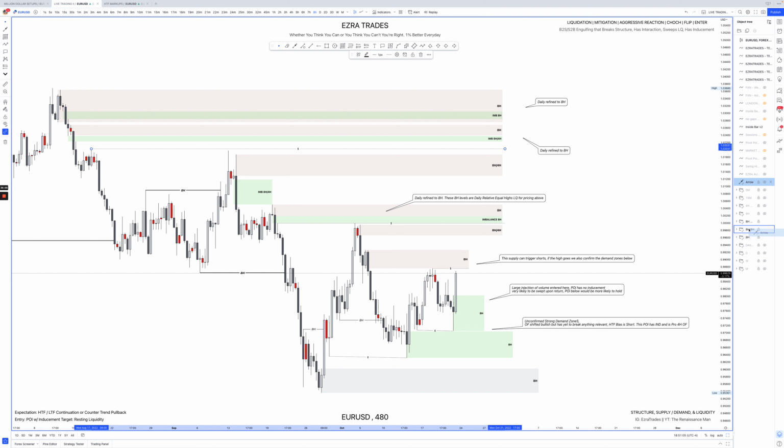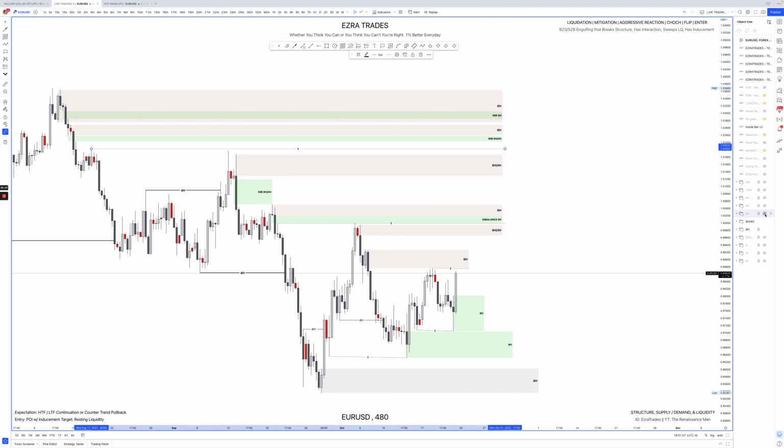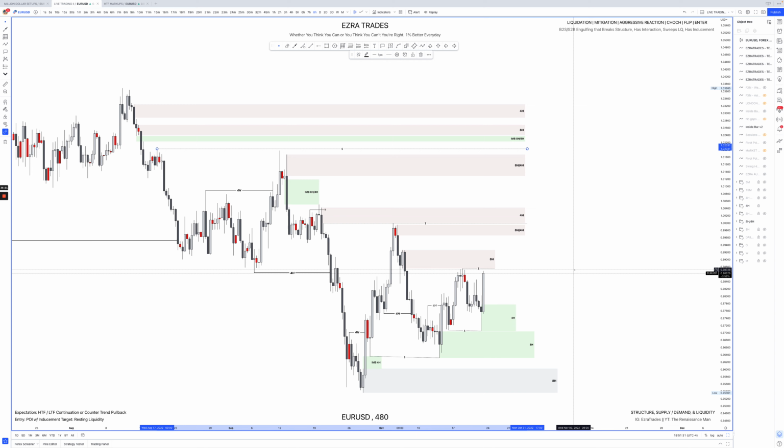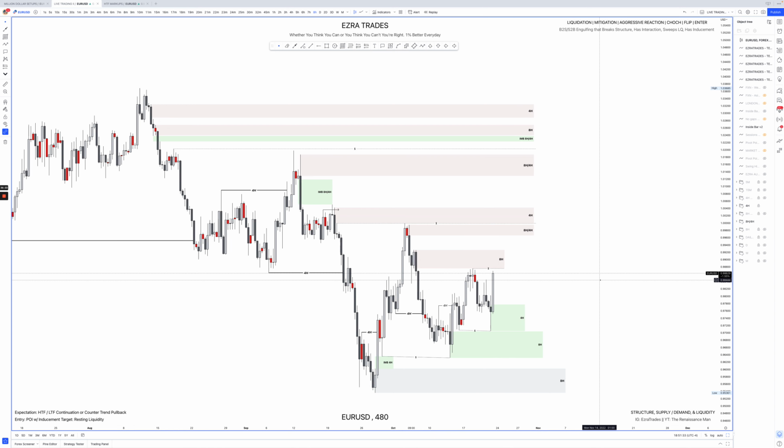Awesome. Okay, so now what I'm going to do is hide the 8 hour notes. These are 8 hour POIs that strictly only work for the 8 hour. And now I'm going to turn on the ones that are 4 hours, so you can see the difference. Some of them will be refinements of those 8 hours and make them smaller, for example, here, here, and here. So I'm going to turn off exclusively 8 hour zones, and that's what keeps my charts a lot more clean.